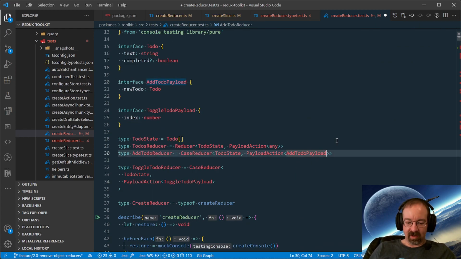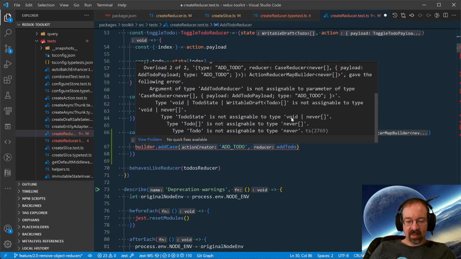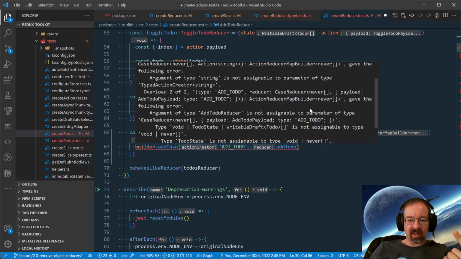So if I try passing in the literal string as a type, that fixes the first TypeScript issue. What is the second issue here?